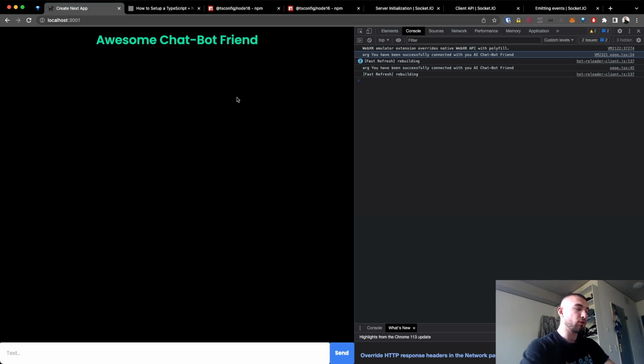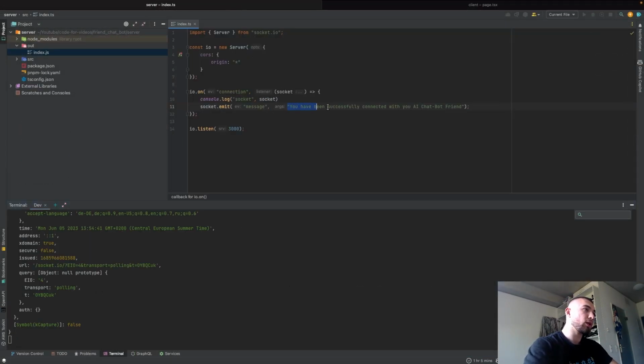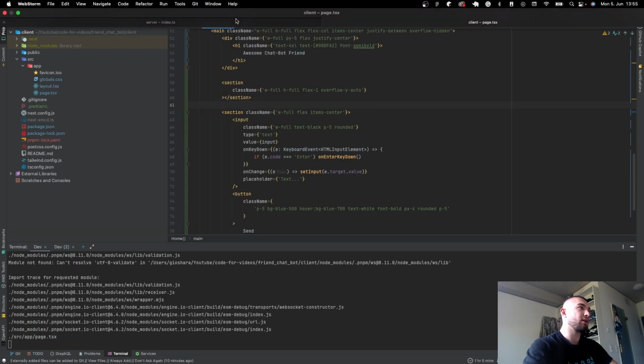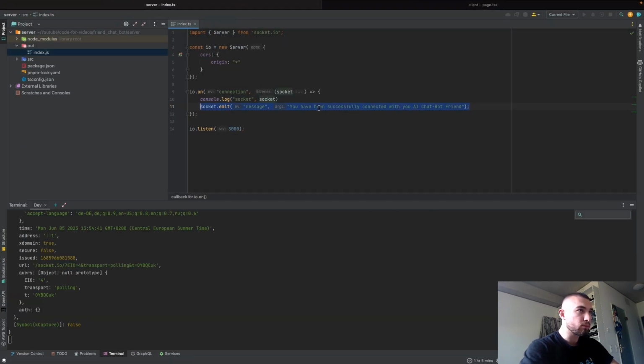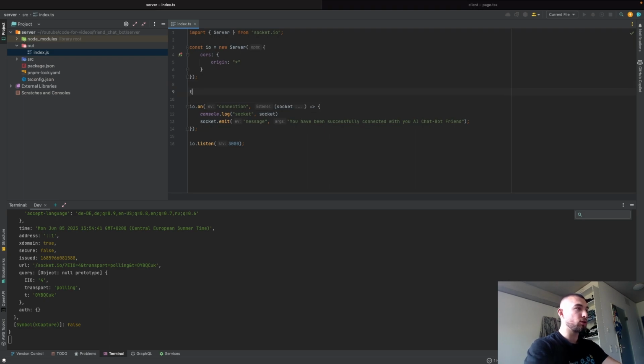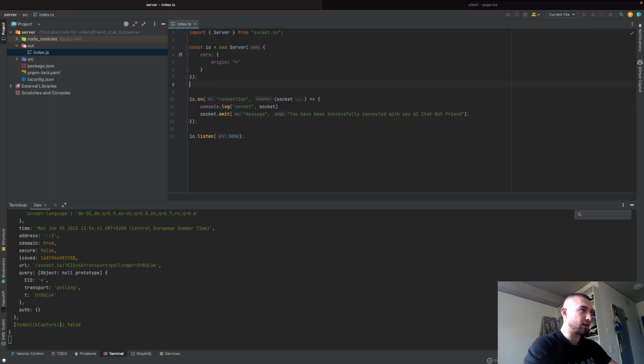If I only send the string over, the client doesn't really know who sent the message. So what we want to do is have types. Let's create an interface.